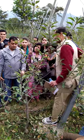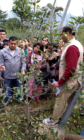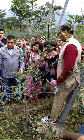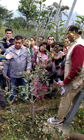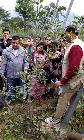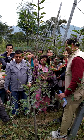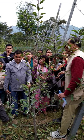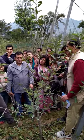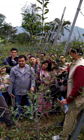Gala is quite a vigorous variety, so what you have to get right is the spacing. If you put them too close together, then you haven't given them enough room to reach their natural size. What is the optimum spacing for Gala on M9? I think it depends on the elevation and soil. Particularly if you see mid elevation, for example, in low elevation. Well, I think it's 1.5 to 2.5 meters.